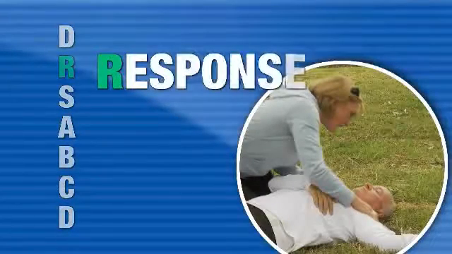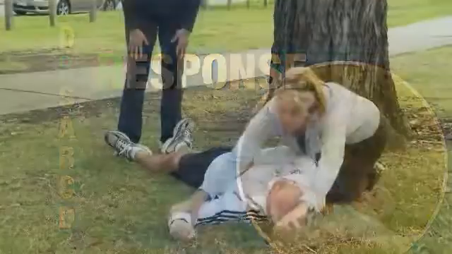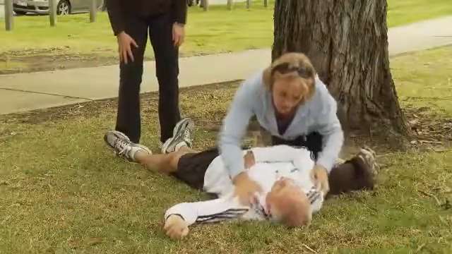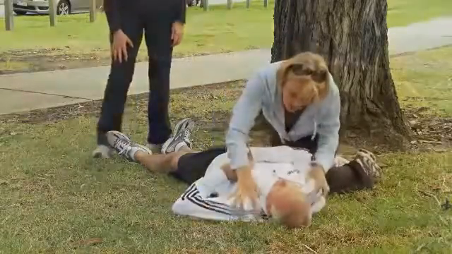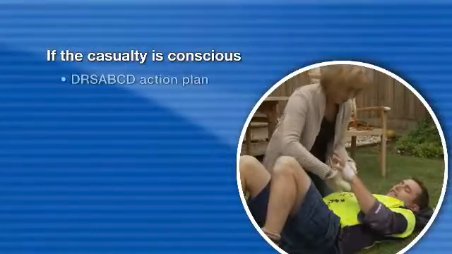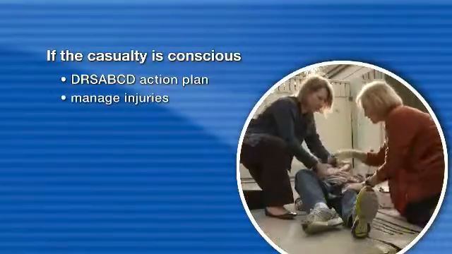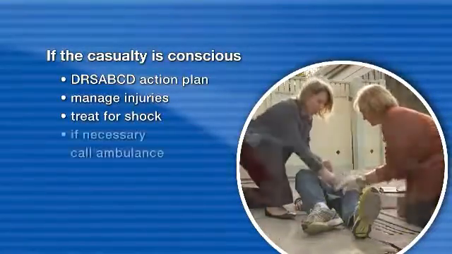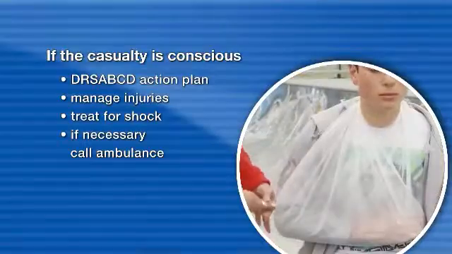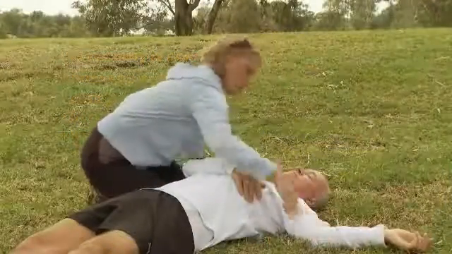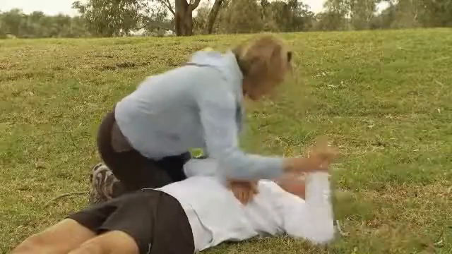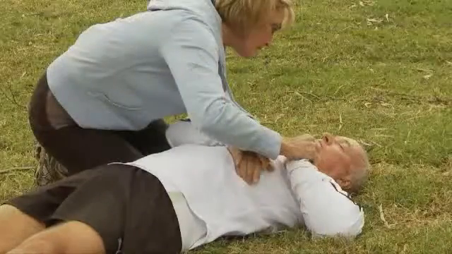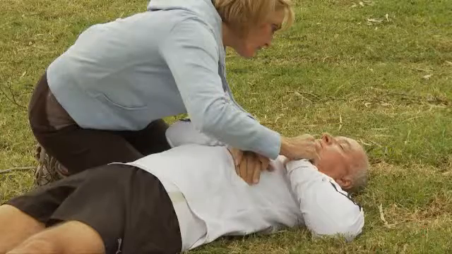R is for response. Is the casualty conscious or unconscious? Ask the casualty their name, shake their shoulders and ask them to squeeze your hands. If they respond to you, then they are conscious, so continue with the DRS ABCD Action Plan, manage any injuries and treat for shock. However, if there is no response to your touch or questions, the casualty is unconscious. Make sure they are positioned on their back to allow easy access to the airway.